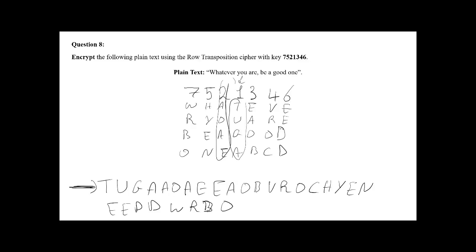We also count the number of letters here: 1, 2, 3, 4, 5, 6, 7, 8, 9, 10, 11, 12. So 12 divided by 3, meaning that we will have 4 letters in each row. And we have 3 rows here, as you can see. So since we take here in the encryption process the letters using the order of the columns in the key, what we will do here, we will not start by writing down the key order of the columns.